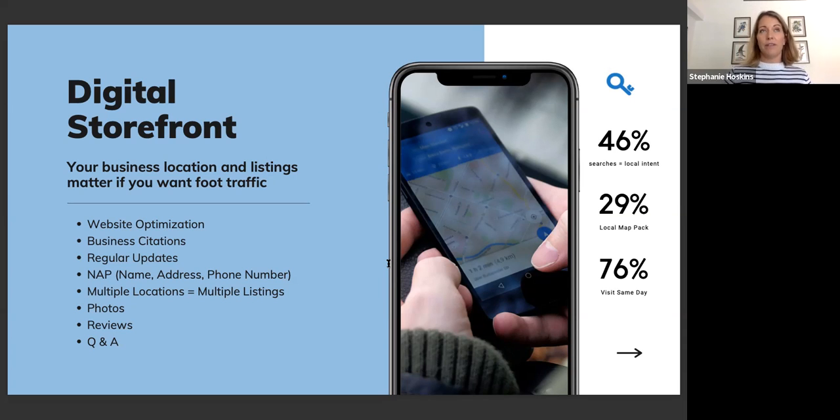Also, business citations. So a citation is a listing. That's the lingo we use. And so your listing, you want to have as many of those as possible, even if you don't think the website that you have a business citation listed is relevant, like yellowpages.com or superpages. It is. And the interesting thing is how we list our business across the board. That information has to be as accurate as possible. So that's something that I am a super nerd and I like to handle that.